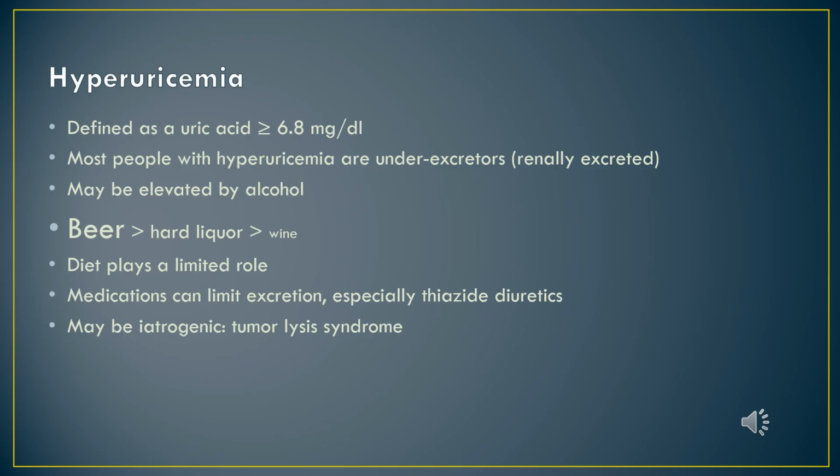Now, one of the questions that will often show up on the boards is a patient will be presented and their uric acid level will be high, but the question is going to indicate that there's no sign of gout, but the uric acid is high, and the question is, should we treat the hyperuricemia? The answer currently is no. We don't treat hyperuricemia alone. It's got to be in the context of active gout. So that is a common board question. Please don't be fooled.